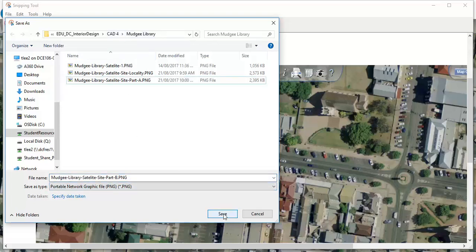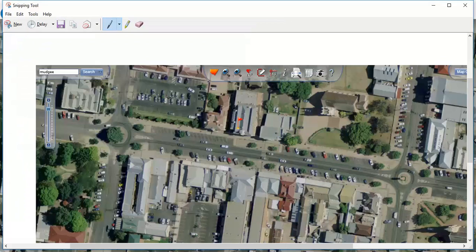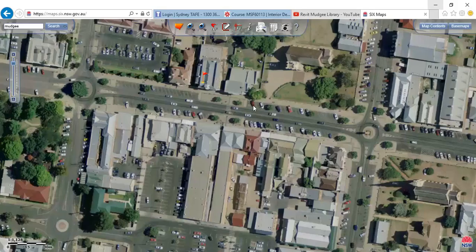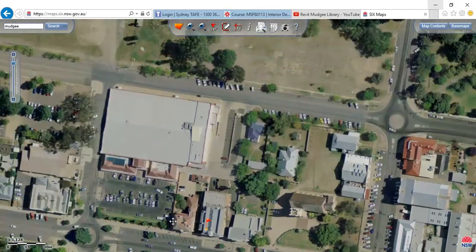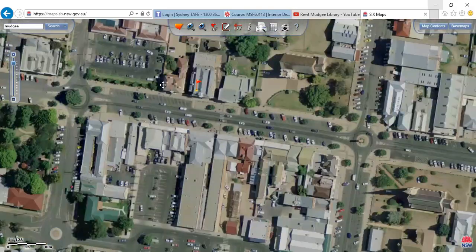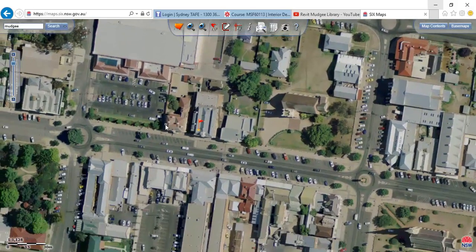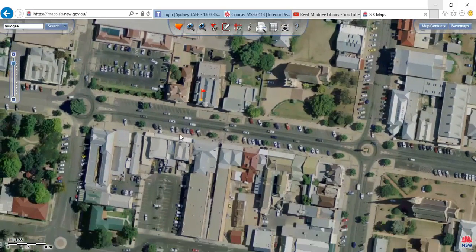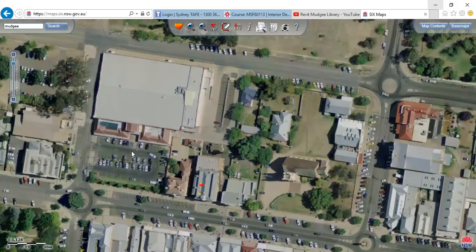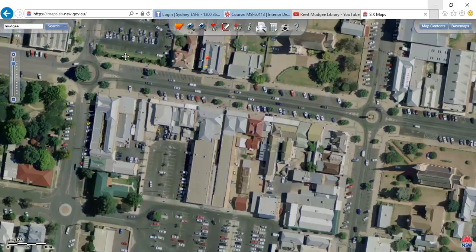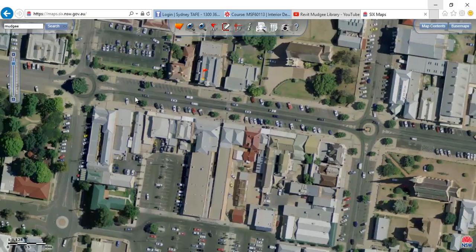What do you mean site A exactly? Oh, so they're just, I'll show you. This is obviously part B, and then part A was that. So I can get above and below. Just because with the site analysis, you'd probably want to see what's on this block that's opposite the library, as well as what's on the block that the library's on. So it's just good to have both of those things ready to use in Revit.